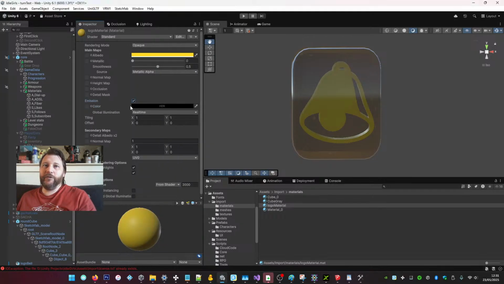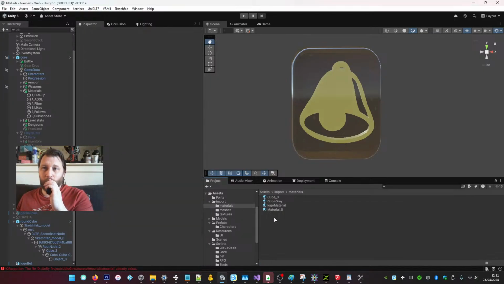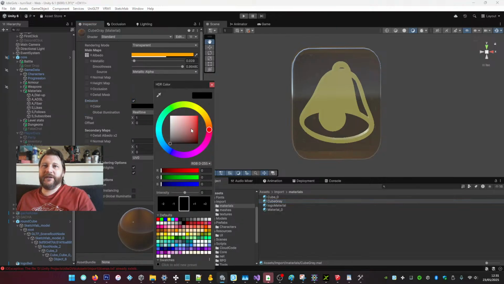Can we make it glow? It doesn't really glow properly in the editor though. But we can make it brighter at least. Does that help this one?